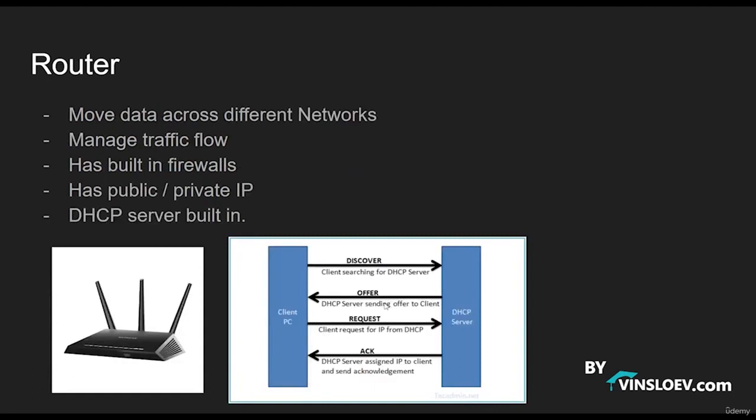These are the real smart devices and the ones that make all this networking possible. Because a router, compared to a switch and a hub, is a very smart device. It manages all the traffic between our internal and the public network. So a router actually has two IPs. It has the public IP, which is the IP that the internet is seeing, and then it has a private IP, which is the IP used by your devices on your internal network.